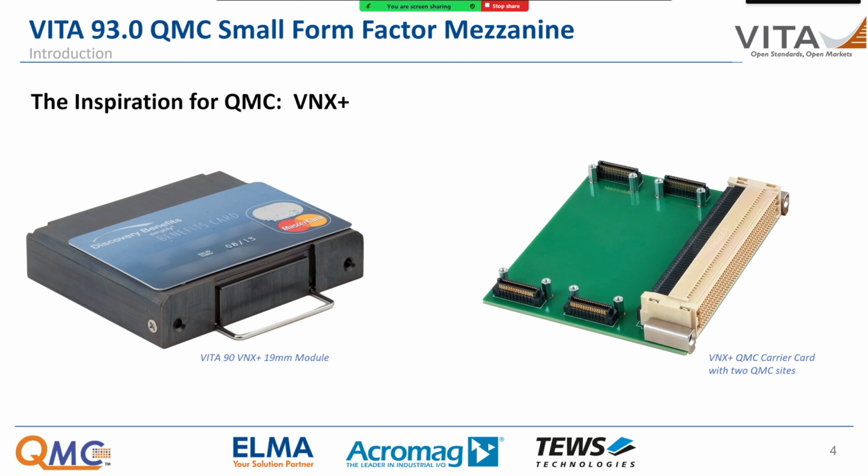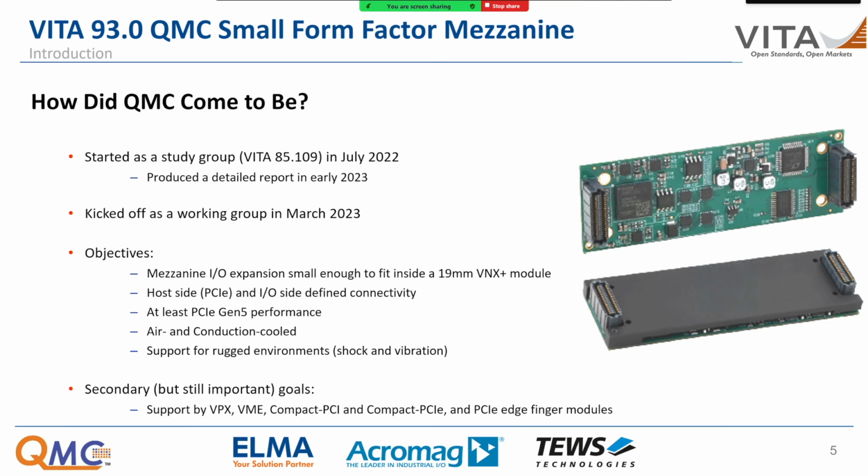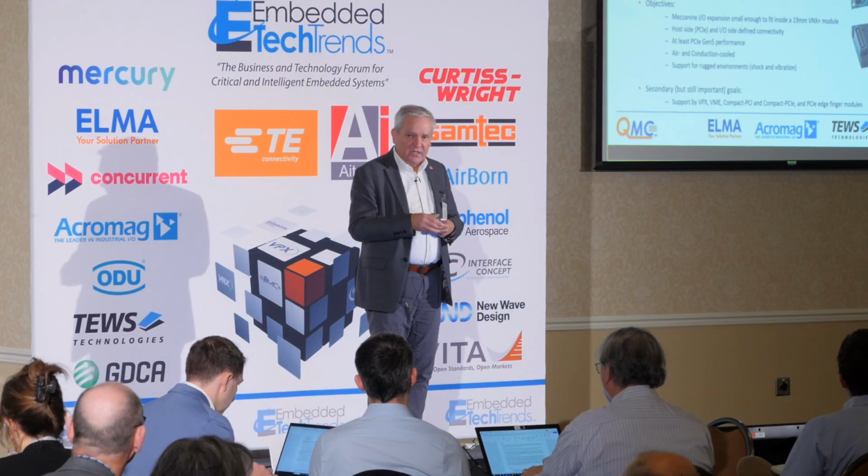And this module is too small for XMC, which is the typical go-to for mezzanine I/O expansion in OpenVPX. So what we did is in July of 2022, we started a study group in VITA, looking at the problem, gathering our requirements, doing our trade studies, trying to find a suitable small form factor mezzanine that we could use in VNX Plus. There are some out there. There's M.2 that's pretty well established, Mini PCI Express, the Acropacks, and a few others. But none of them really ticked all of the boxes.